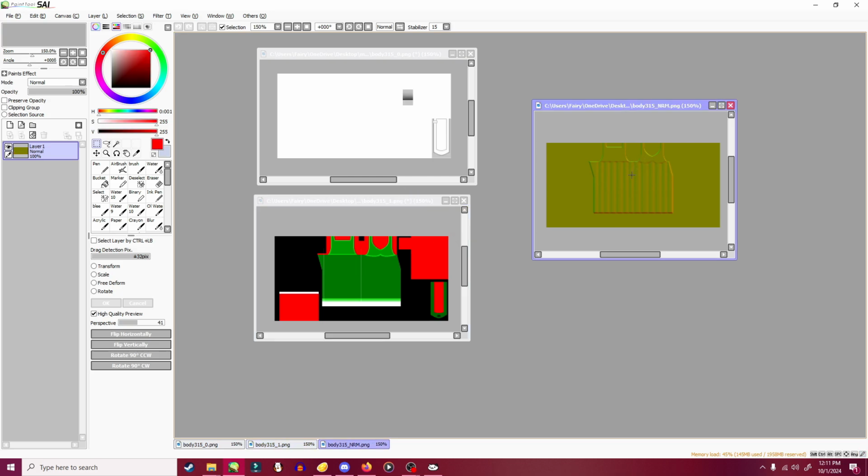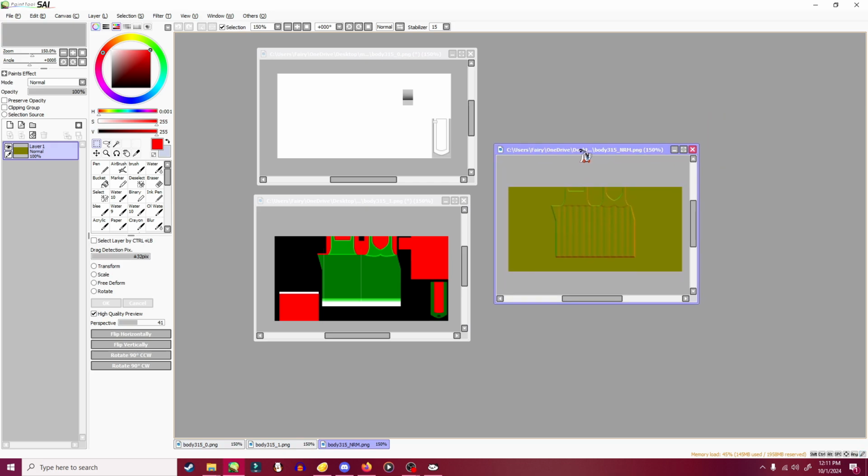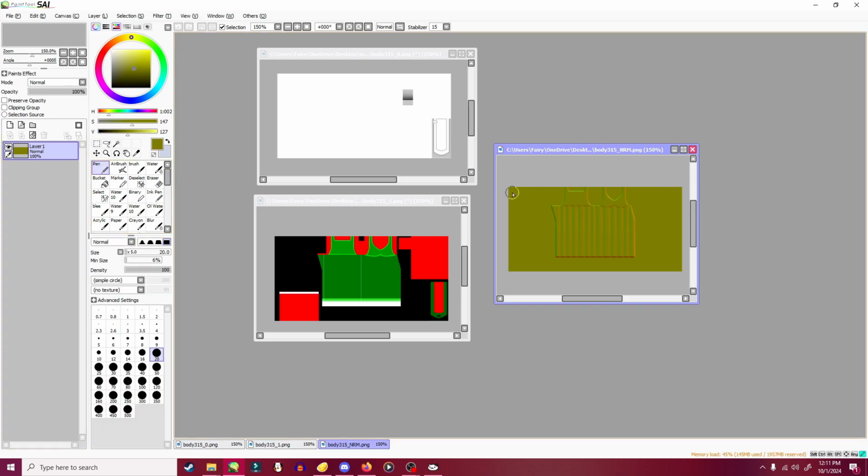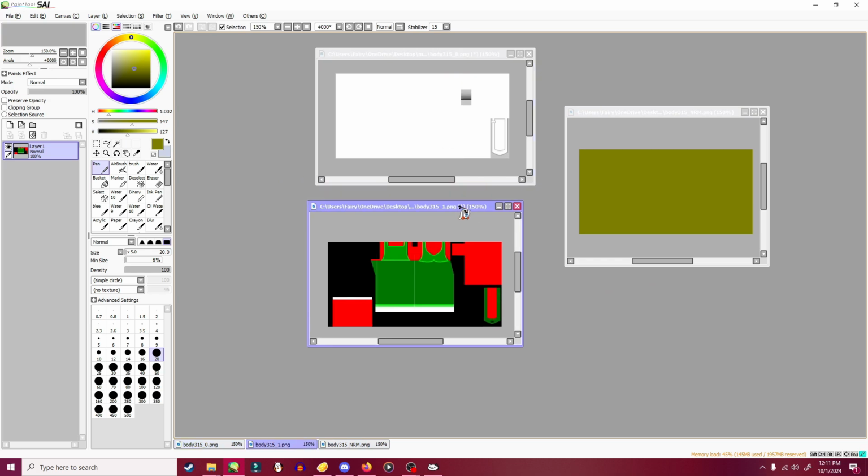Lastly, over here we have the normal map. This essentially adds quote-unquote texture to your model without actually having to model said texture. For now, I'm actually just going to color this all the same color because I don't want the textures of the original camisole to show when we're testing our different textures.